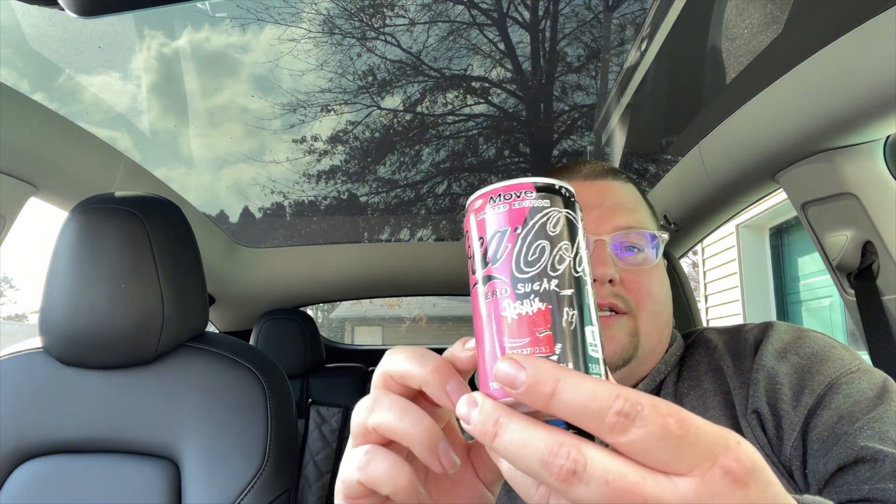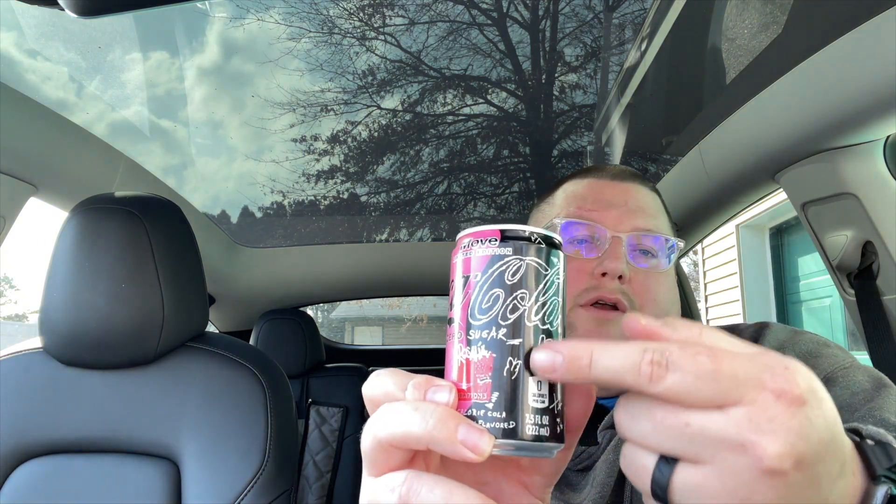I bought a small case of this. It's been hard to find these limited edition sodas. This was in the actual 7.5 fluid ounce can. If we go to the back here, this is zero sugar, by the way, if you guys can't tell. It has 35 milligrams of sodium, and that's about it. I was trying to see if there are any notes of coconut that they use for flavoring, but of course there's nothing like that on the back. It's a nice can — pretty can. I like the pinks and the blacks, and I like how it's almost like drawn on the side. I don't know who Rosalia is — if anybody knows, put it down in the comments.